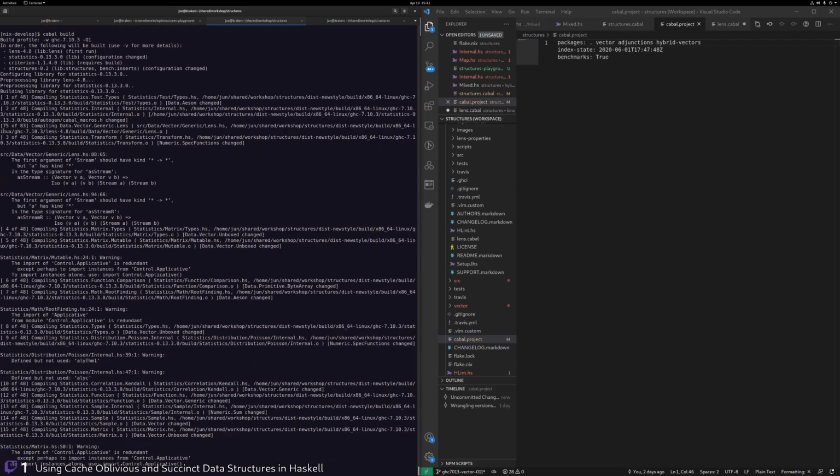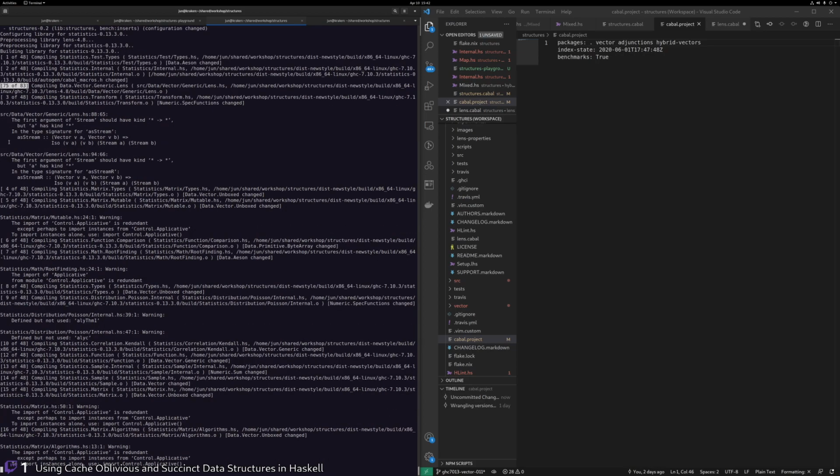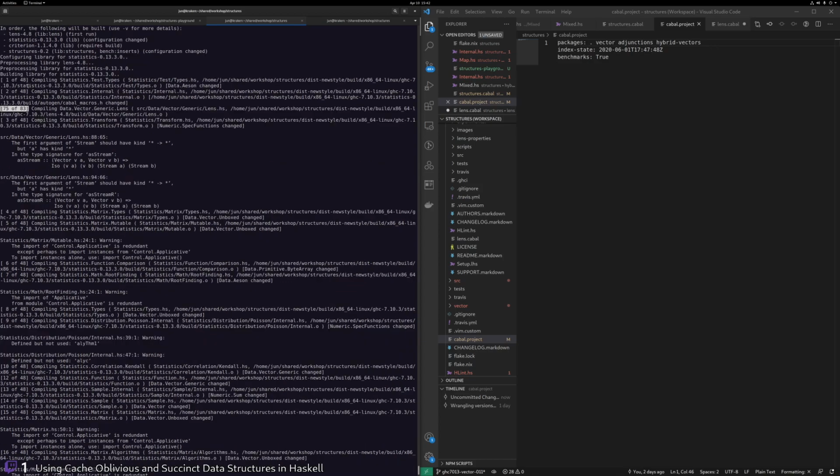Right, starting at module number 75 from Data.Vector.Generic.Lens, and that's where the error occurs. And yeah, lens 4.8.